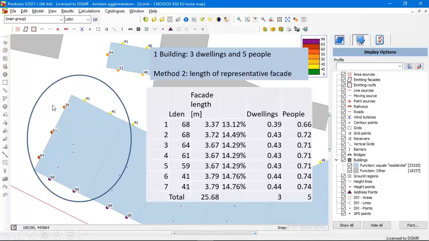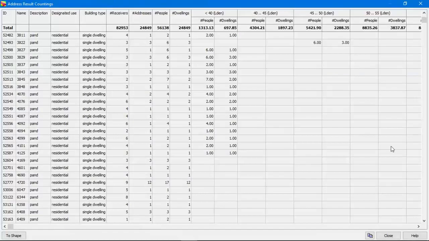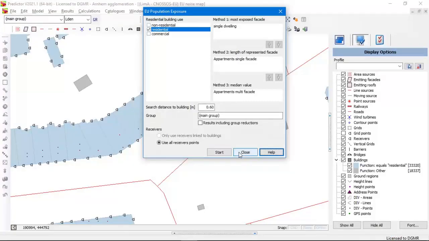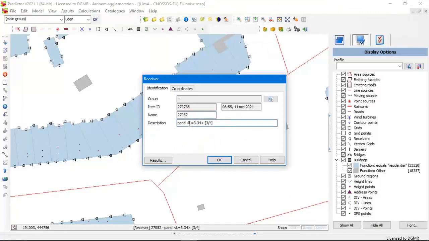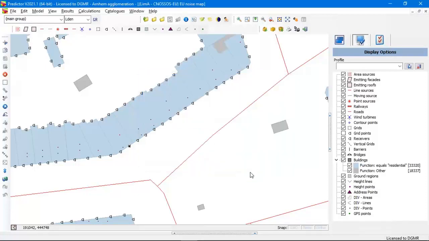So every receiver in its description has the facade length. If I switch back to Predictor, if you double click on the receiver, you see that in the description, the length is 3.34 meter. And that's being added to the description when you use this create receivers at facade option that I've shown you in step 2.